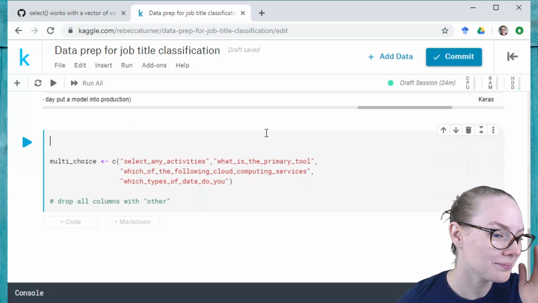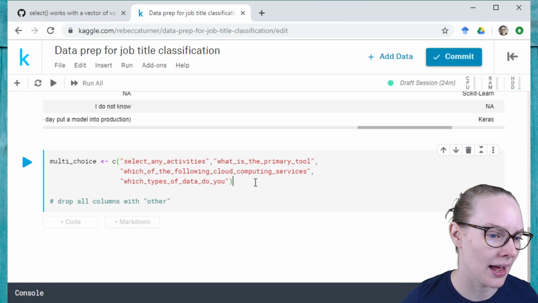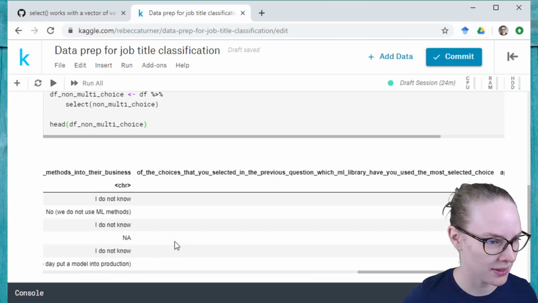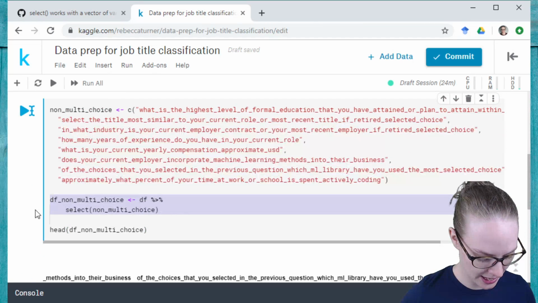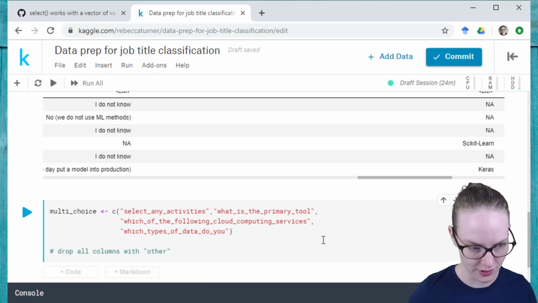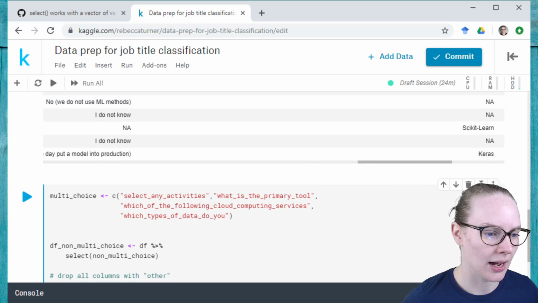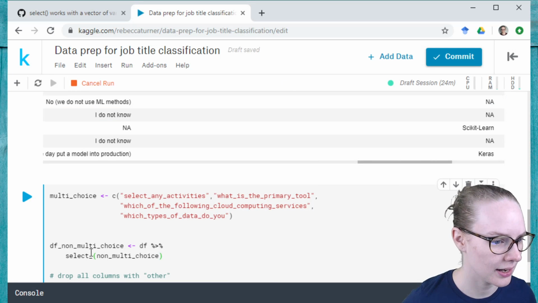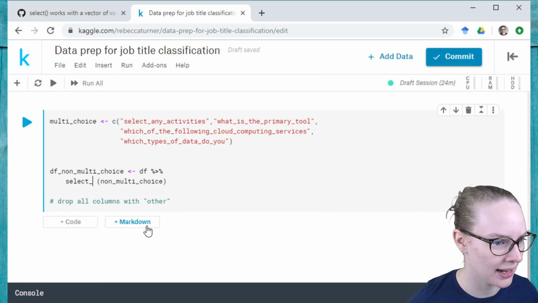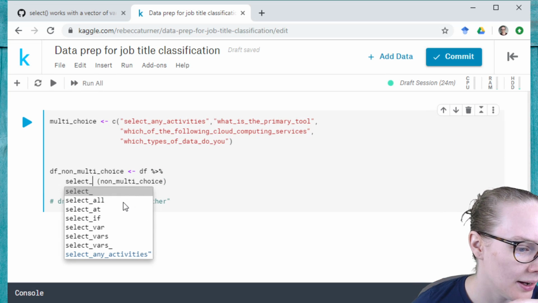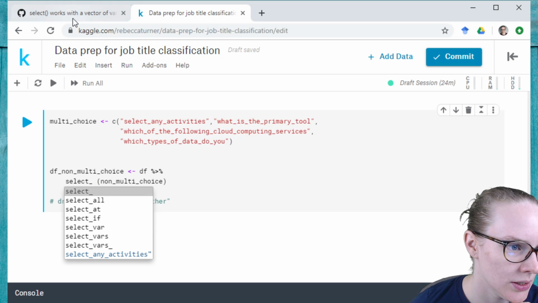Very straightforward. All right. And then we need to do the same thing in Jupyter, except I believe we need to use a different flavor of select. Help me out. What are my options here? Select all.